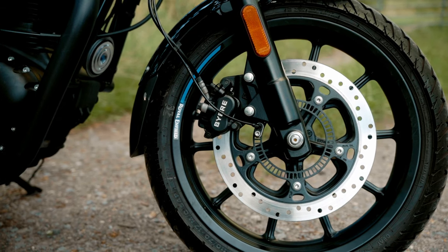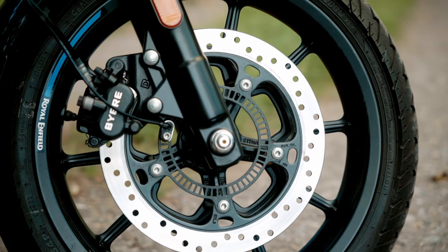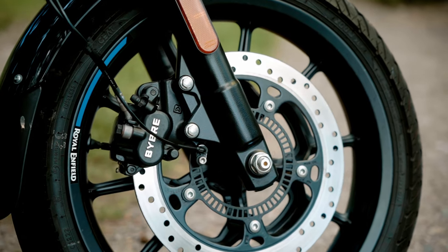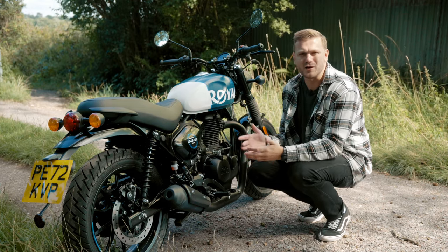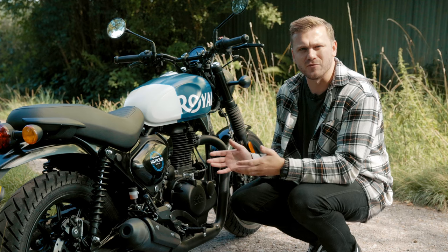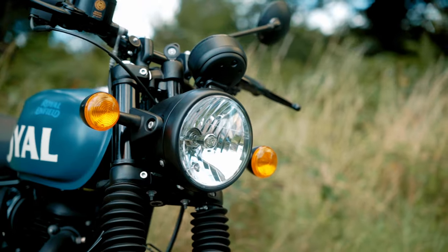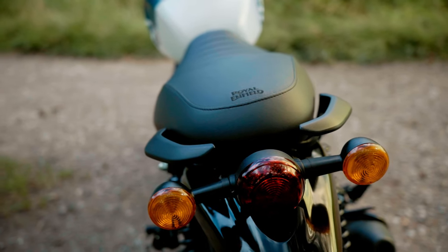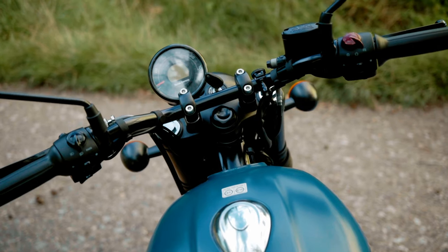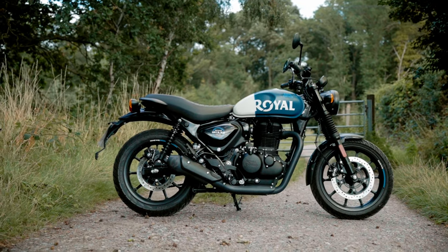Another difference with the Hunter 350 is the front wheel. Royal Enfield have gone for a 17-inch front wheel, which is a first for them, and it's also smaller than the Meteor and the Classic — quite a big difference for the Hunter. Most importantly, and I think what really makes this bike special, is it's incredibly affordable. I'll put the current price up here for the UK. This is not an expensive motorcycle, and it also doesn't feel like a cheap motorcycle either. The appointments are all very nice. This is a lovely black design and the colorways are really nice to look at. There's not much you'd really want to change from factory.